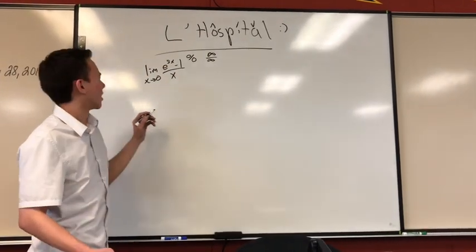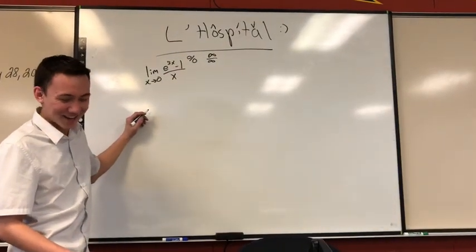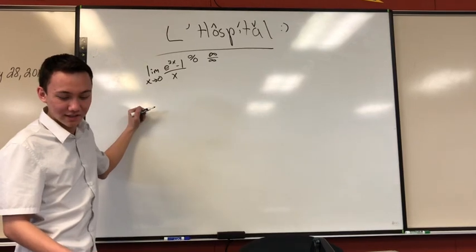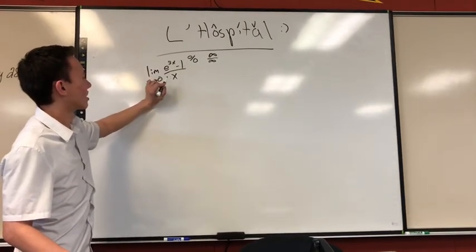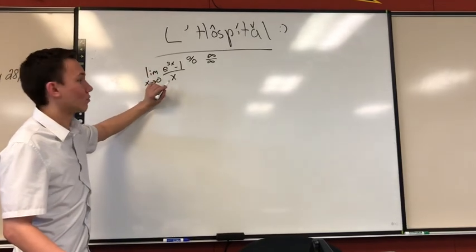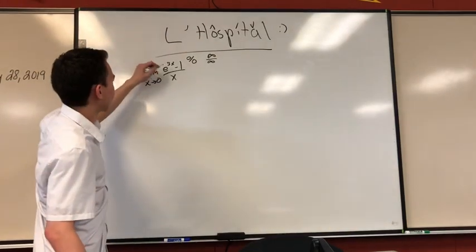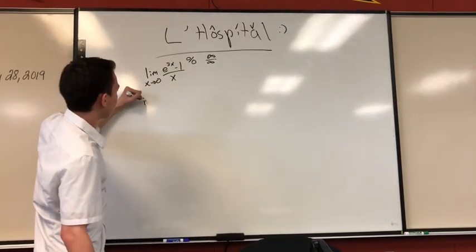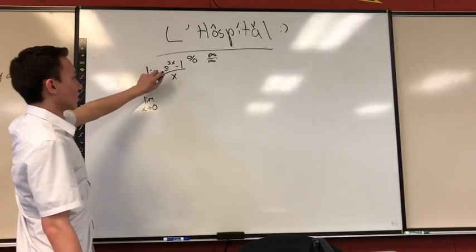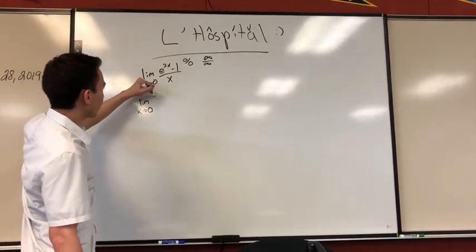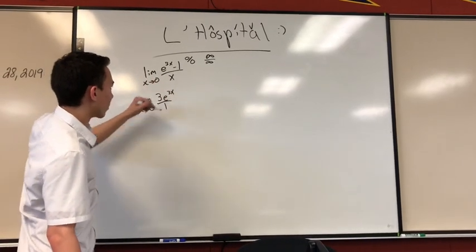Now, what L'Hopital's rule says is that the limit of the derivative of the top and bottom will equal the limit of the original two functions. So we'll take the derivative of the top and bottom separately. So the limit as x approaches 0. The derivative of this will be 3 e to the 3x, and then the derivative of the bottom will just be 1.